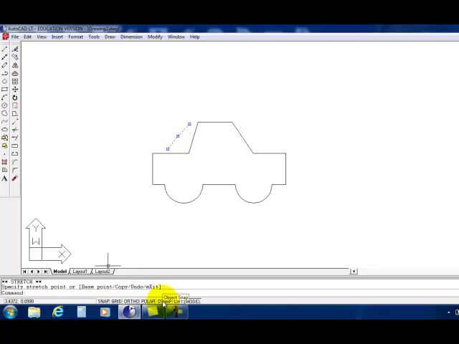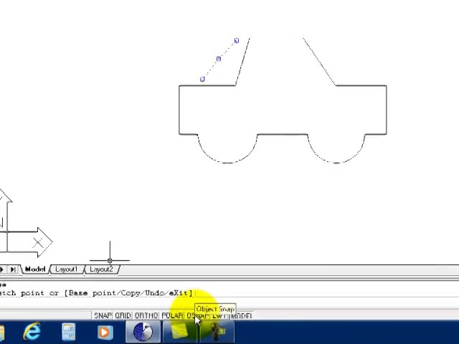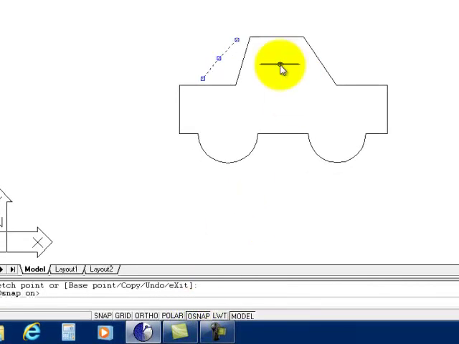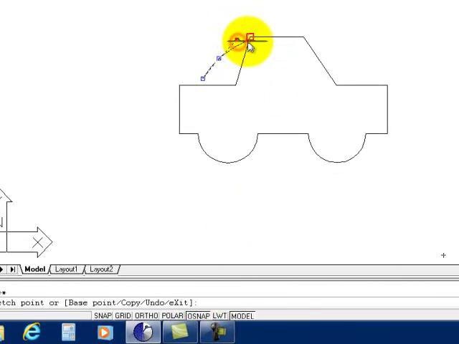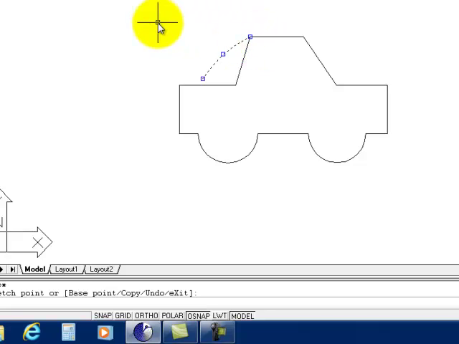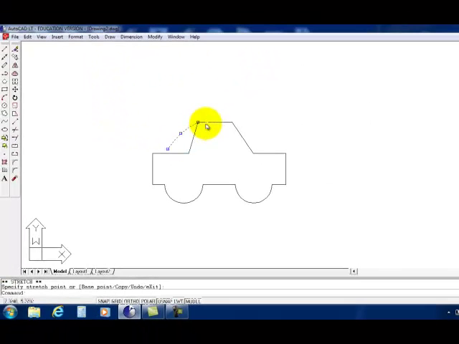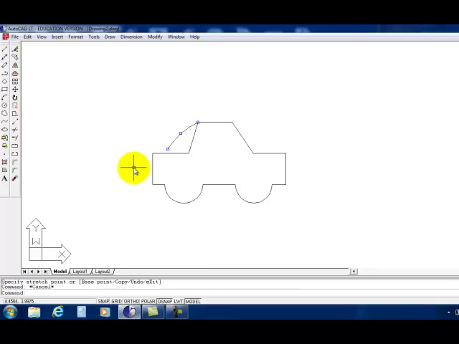If you have your object snap pushed in, that means your point will automatically look for a set point. So you see that blue square that comes up. Okay, so I wanted to click there, and I know that that's going to be connected because it searched for that intersection or the end of a line. So I'm okay with that. I'm going to take the object snap off.